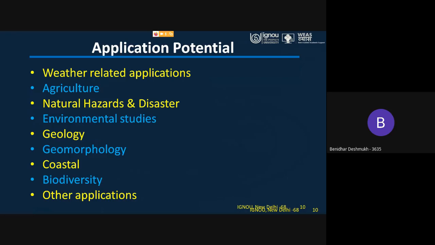Of the three components that we discussed, remote sensing, GIS, and GNSS, remote sensing and GNSS are the technologies that are considered data acquisition technologies, because from remote sensing you get an image, and from GNSS, from GPS, you get location, etc. Whereas GIS is the platform in which one can bring the data which has been acquired from remote sensing and also from GNSS, and we can do some analysis in the GIS environment. So that is the distinction between these three components.